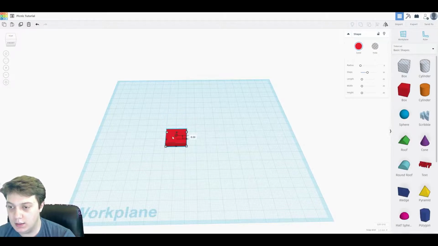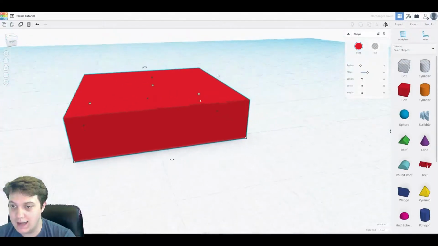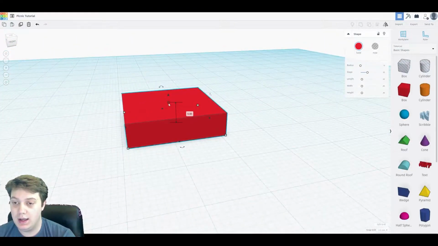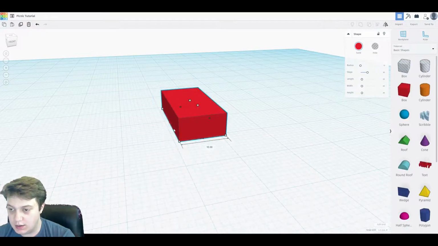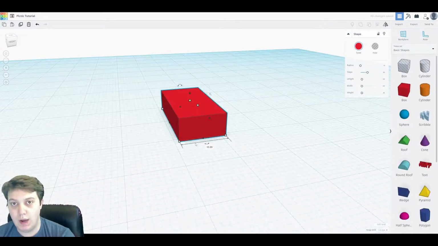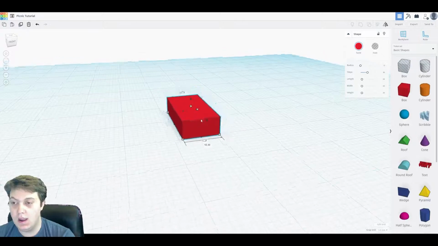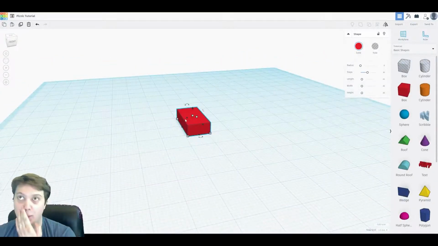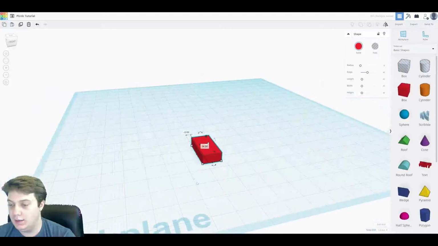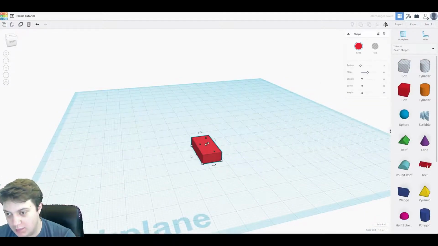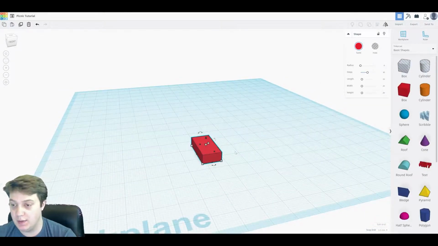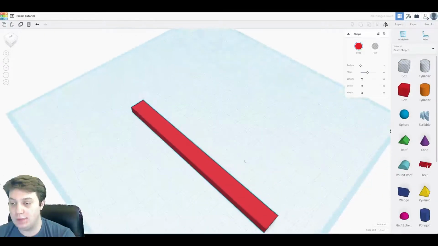So I am going to squish this down to a height of 5. Now, that's to get sort of a 2x4 aesthetic. So I'm going to squish it down to 10 wide and 5 tall. It's twice as long as it is tall. That will give us the right sort of proportions to make it seem right. You can squish it down a little bit more if you need, and we will be doing that with some other pieces. So we can stretch this out to make one plank.